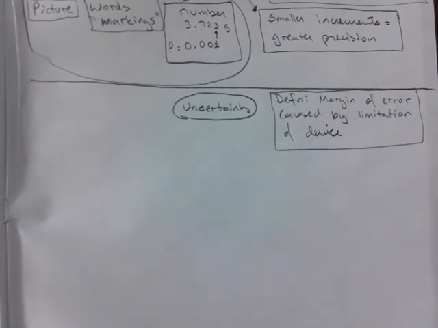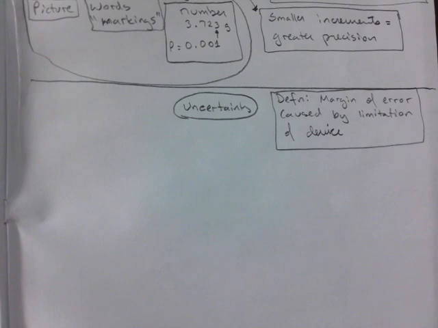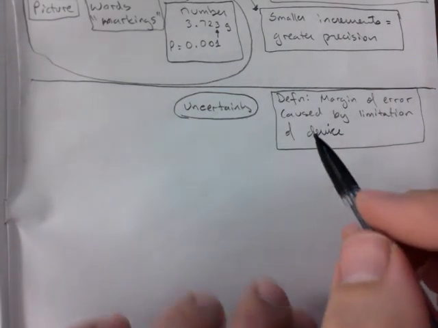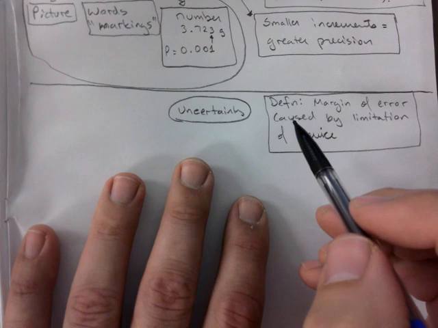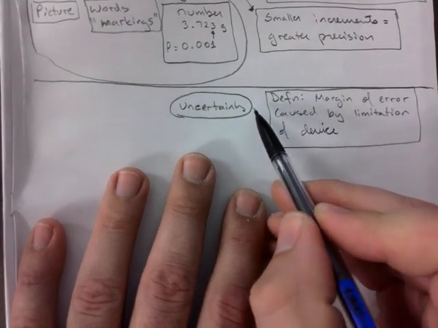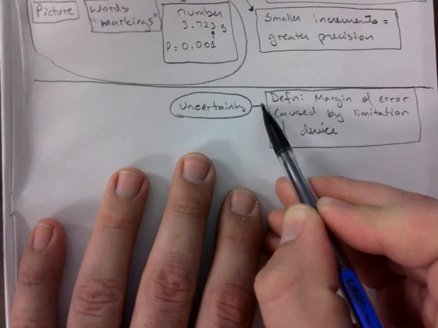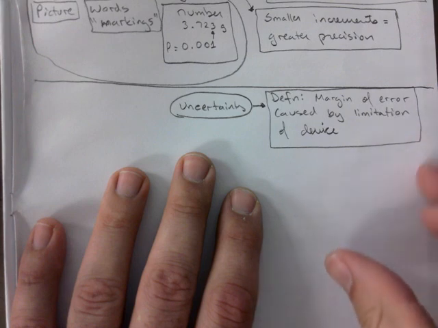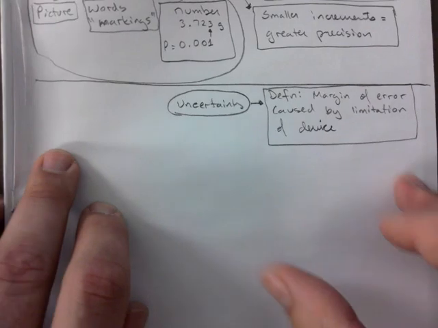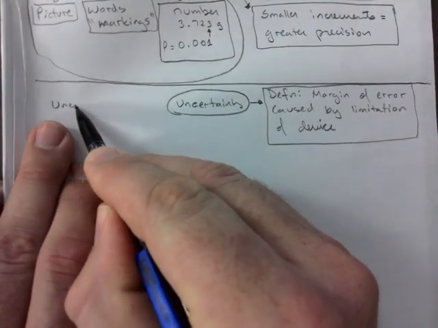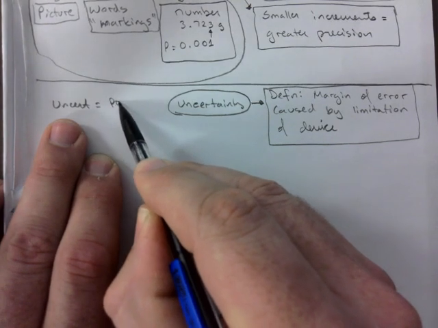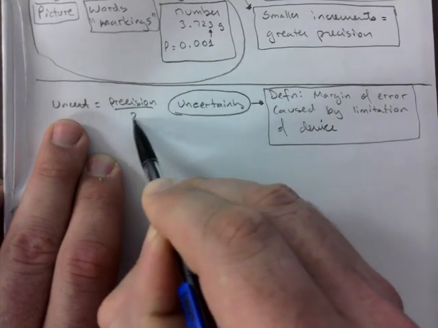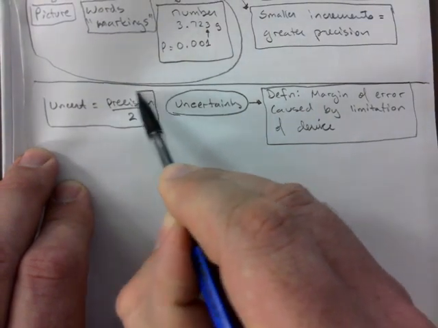So remember, uncertainty is always there, even if you say, like, how long did it take you to get to work? Oh, 10 minutes. Well, is it really exactly 10 minutes, right? There's always a certain level of uncertainty. We all round, and that's okay. But in certain industries, it's not okay. Right? We all know that uncertainty is just precision divided by 2. No news there. We've done it over and over again.